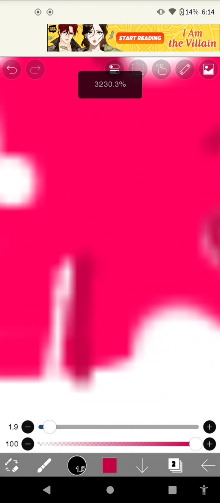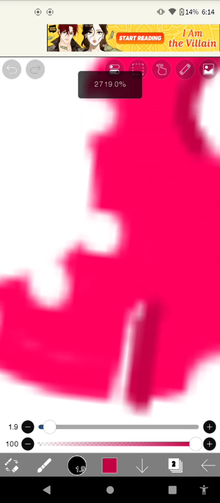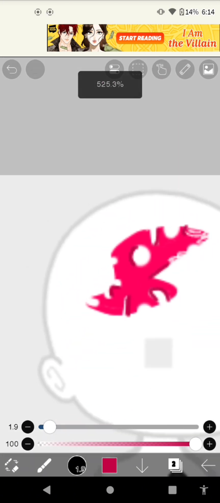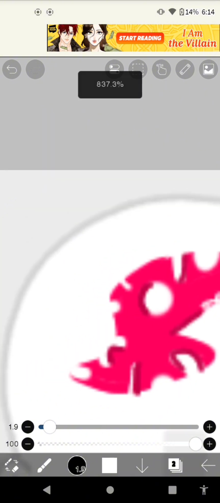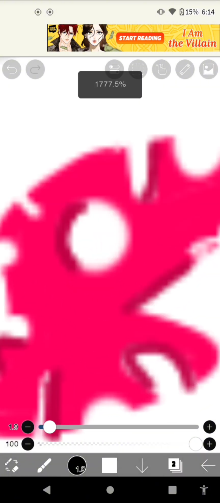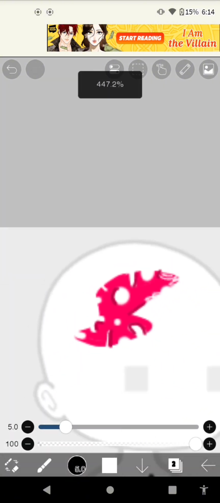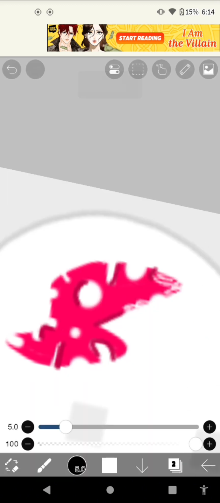Then you're gonna do the small lines, and then after you're done with the darker color, you're going to not do what I did. I had a brain fart at that moment.